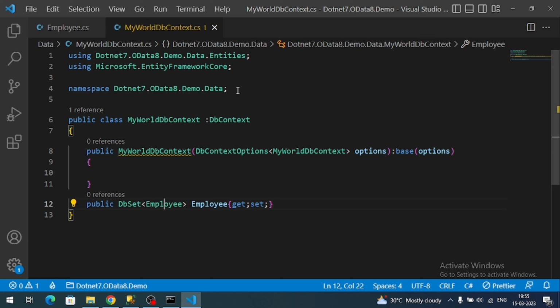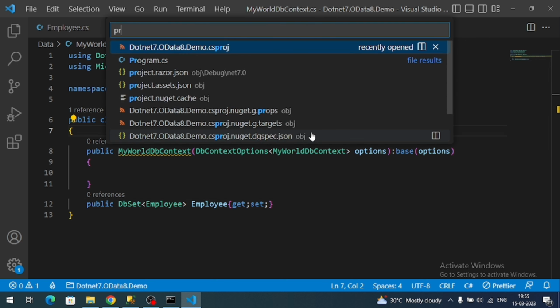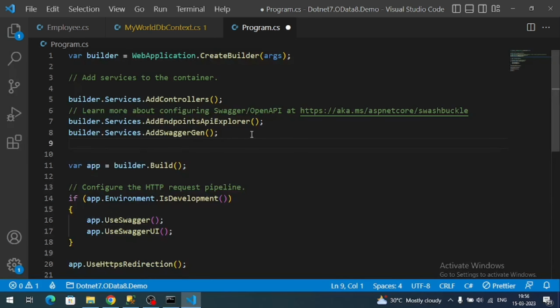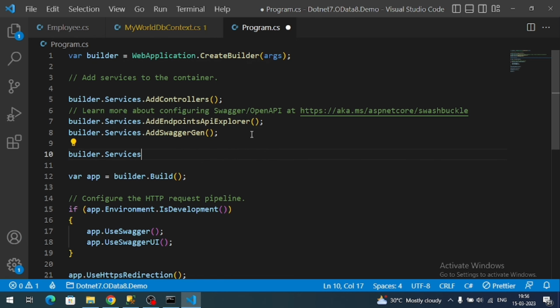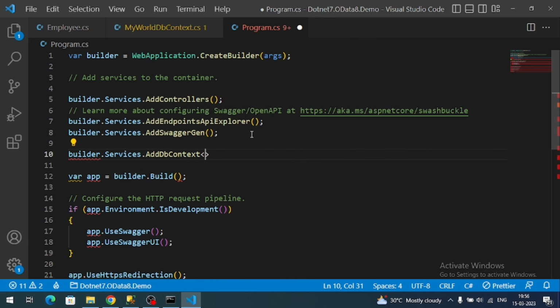So now let's register our database context in the program.cs file. The reason we register it is so that it can be injected by DI wherever we want. builder.Services.AddDbContext and specify the type of our context.